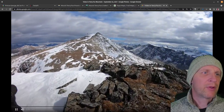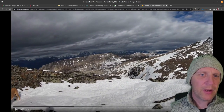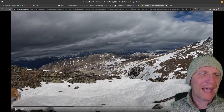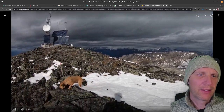And as I approach this direction again, now you can see how you go down. If I pause it here, you go down the ridge, that's Terry Fox Peak. And if you want to go to the plaque, you're supposed to go down this ridge here and then up this ridge. And somewhere on this ridgeline, I think somewhere around here, is the Terry Fox plaque. So with all the snow and everything, I was not going to do it. And doing it solo my first time, I bailed.